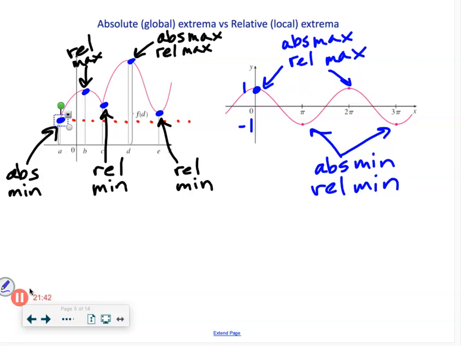But anyway, just to make sure you understand what I'm saying. This is the line y equals 5. What is the absolute maximum of this function? 5. Where does it occur? Every single x value on the function. What's the absolute minimum value of this function? 5. Where does it occur? Every single x value on the function. Right? Do you understand what I'm saying? So there's only one max, one min, but it can occur at tons of spots. Right? Okay.